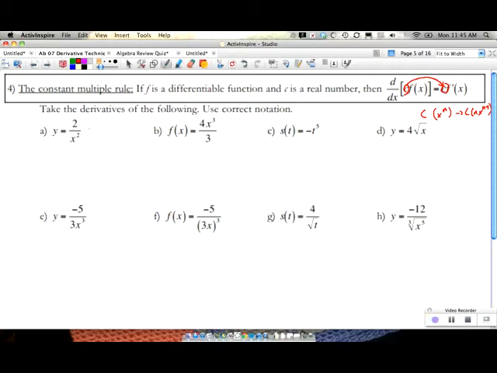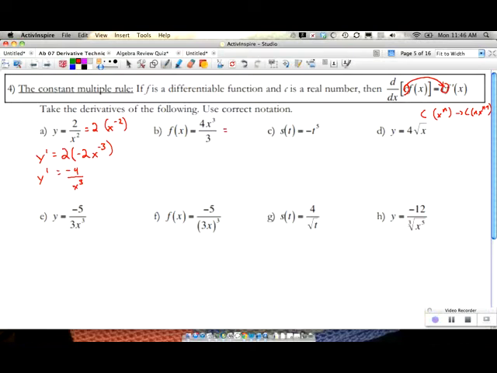Never goes away. So this first one, let's rewrite it. The constant in this case would be 2, but x by itself was going to be x to the negative 2. So now when we take the derivative, y prime, the constant stays there. But taking the derivative of x to the negative 2, that's going to give us negative 2 x to the negative 3. Now we can do some simplifying if we wanted to. 2 and negative 2 multiplied is going to be negative 4. X to the negative 3 is really over x cubed.